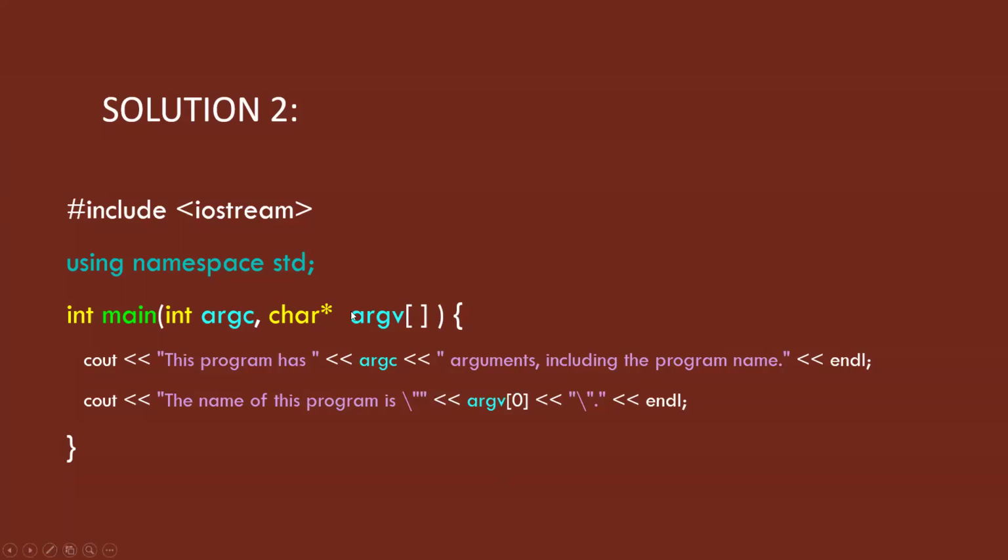So here we have our namespace, which simplifies our code, of course. That's how we've been doing things all along. And remember, and we'll talk about this in a minute, we can do things like escaping a quote. If I want to say the name of this program is \" then the backslash-quote is just a way of saying, hey, that's just a part of my message. The actual final quote is over here. It's very common to use a backslash when I want a quote inside of some cosmetic description of some name or something.